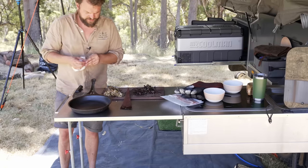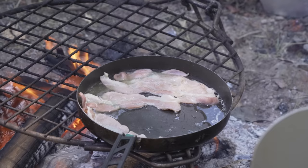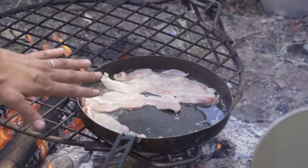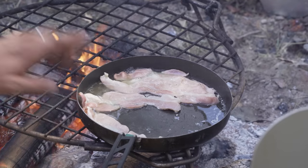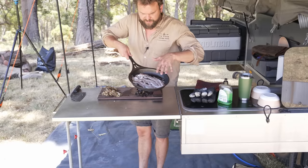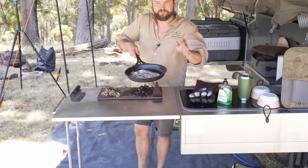well, that's pretty cool actually. Handle's just warm still. It's been about 10 minutes. You can see that most of the water has evaporated and the fat has started to render off really nicely. So I'm going to put the other bacon on now. This other bacon, I've just put a little bit of butter on the bottom of the pan. Cold pan, chuck it on.